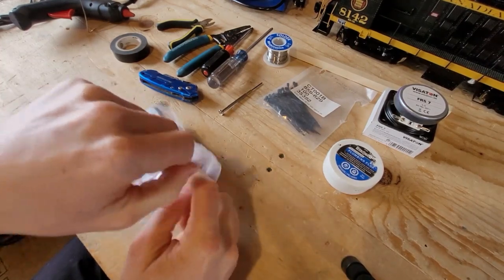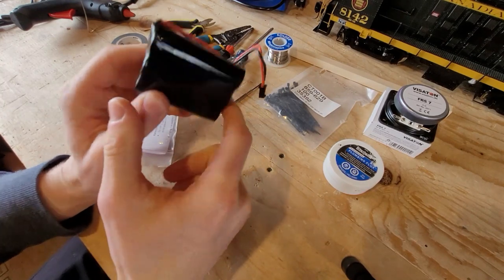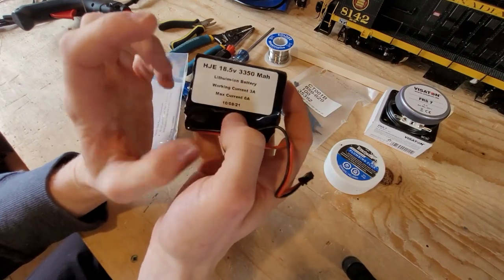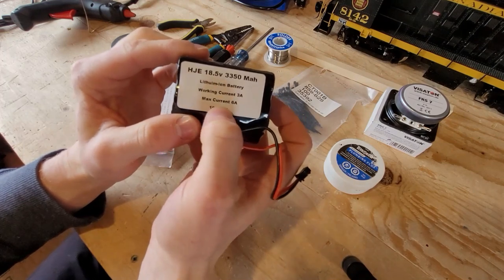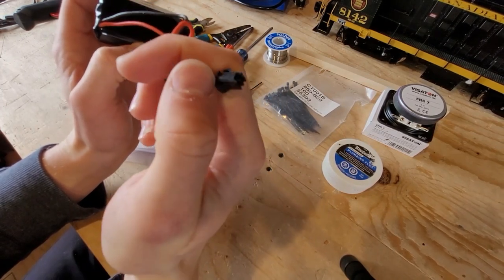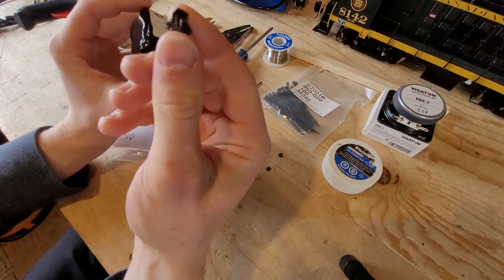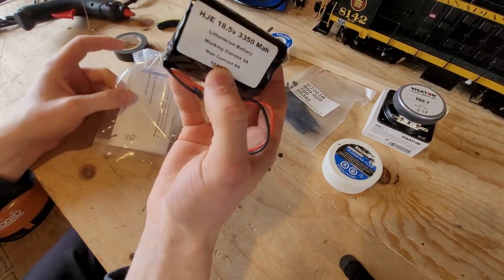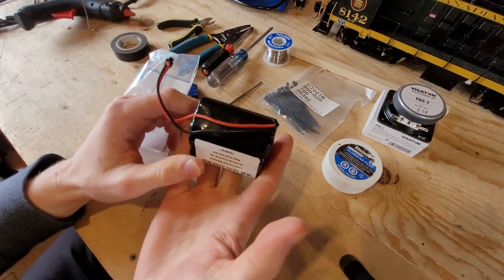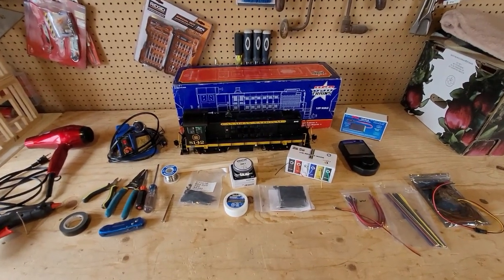Next is the battery, which we get from our RailPro supplier. These come already assembled and nicely heat shrunk. We run an 18.5-volt, 3350mAh battery with a 6-amp max current. It already has the connector we need for the charge on/off switch, or you can use those plugs mentioned earlier — either way works fine. We go to the dollar store and buy velcro to secure the battery inside the train, because we don't want to melt anything with hot glue.